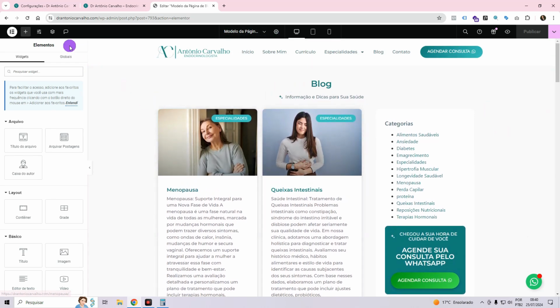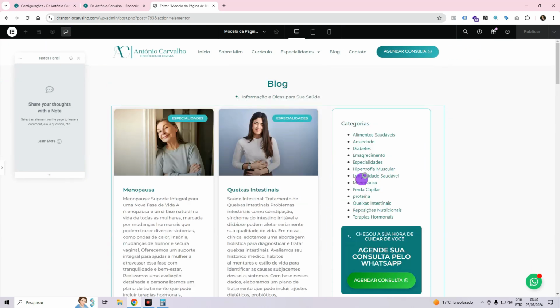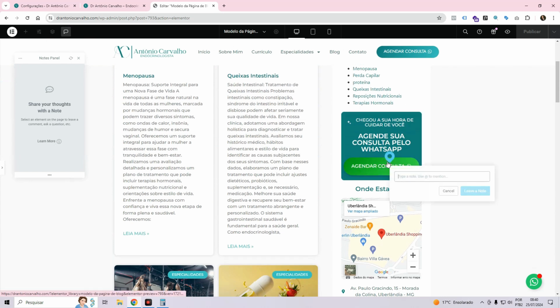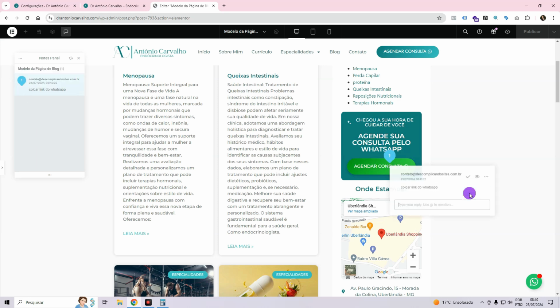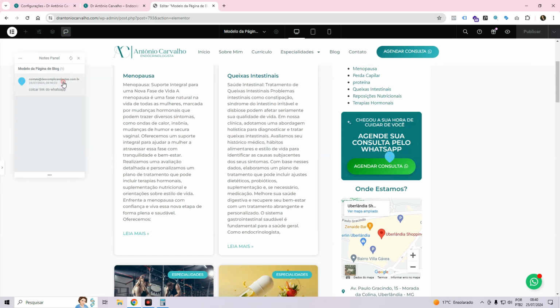Additionally, there is a small balloon labeled as Notes, which allows you to add comments to different parts of the website for future reference. Simply click on it, and you can easily leave a note. For instance, you can place a note by clicking here. It's a helpful feature to keep track of things. WhatsApp link, and you click OK, and then you create this note, and then it stays here. And then when you log in, you check your notes here, and there'll be a reminder for you, reminding you to make any corrections, anything.